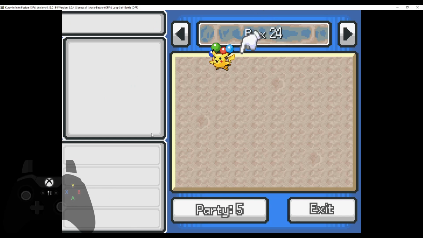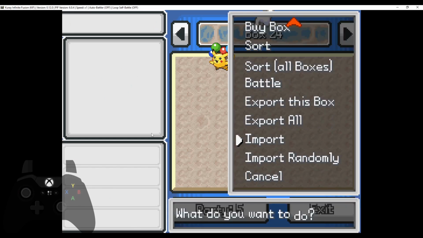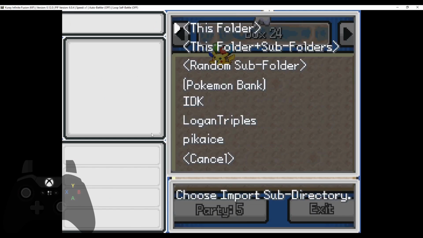It's now time to import our masterpiece. To do so we're going to select the current box's name, then select import. By default the navigator is in the exported Pokemon directory, and since we did not move our Pikachu in a subfolder but we left it directly in the root of the exported Pokemon folder, we are just going to press this folder, which tells the game that we want to import any Pokemon that is located in the exported Pokemon directory. We are not going to select this folder plus subfolders because we only want to load our Pikachu and we do not want to load the 1000 Pokemons that are in the nested subfolders in that demonstration.